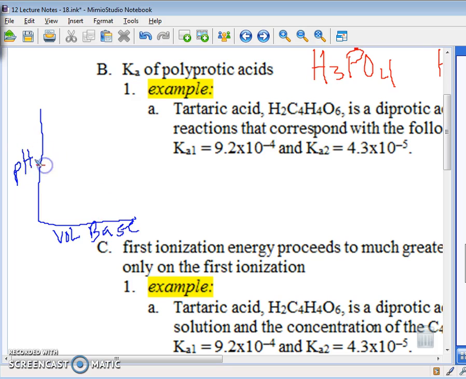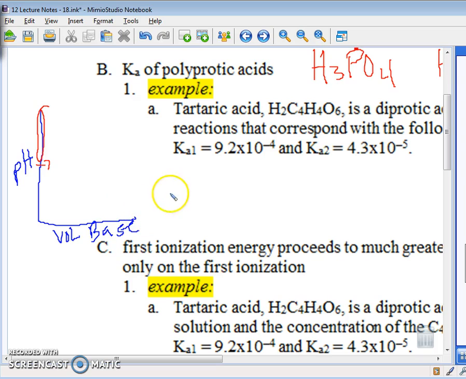Okay, here's a pH of 7. First of all, it's an acid. Except for sulfuric acid, are any of them strong acids? Sulfuric acid is the only polyprotic acid that's strong. The rest are weak. So is the pH at the equivalence point going to be above or below 7? Above. That's right, so it would be somewhere above 7.